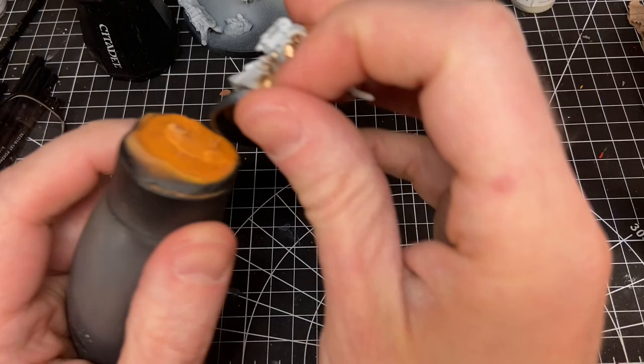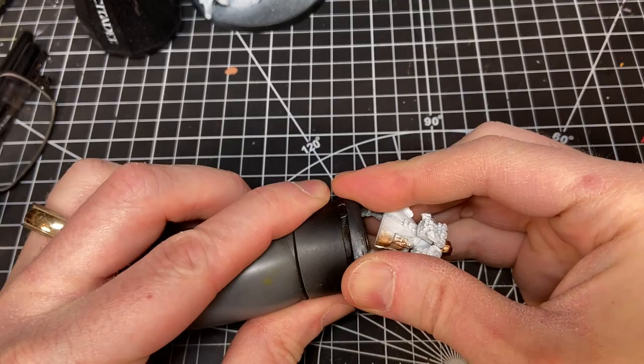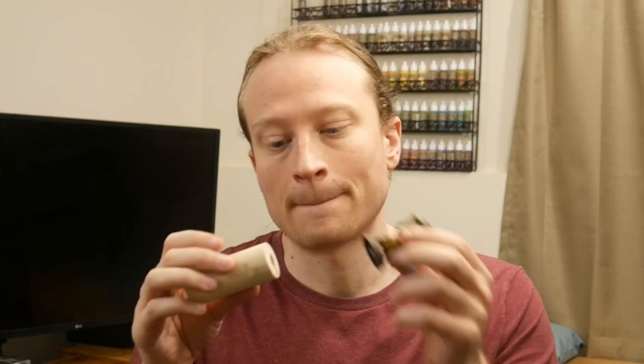Welcome back to Mini Junkie everyone, my name is Jarrett. At some point it became a thing to have a fancy handle to attach your miniature to while painting, and then a lot of companies noticed this and started to crank out and design actual manufactured ones to meet that demand. Now there's plenty of homemade versions of course — Brent at Goober Town Hobbies uses wooden dowels and magnets to hold his miniatures while he paints.